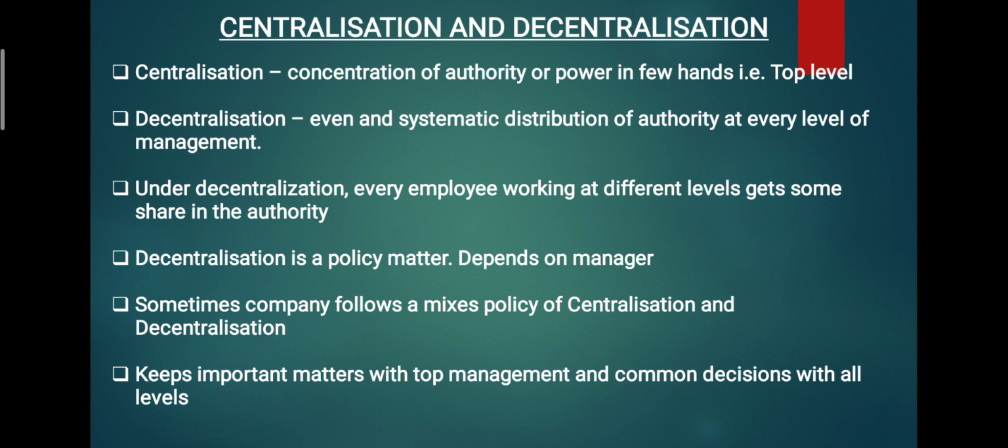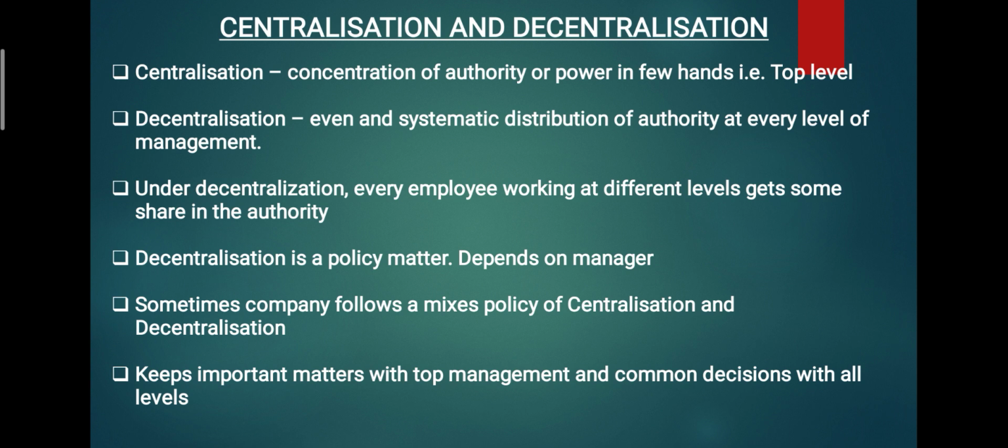Under decentralization, every employee working at different levels gets some share in the authority. Whosoever is working in the organization will get some work to be done. They will get some authorities to be completed. So that means we are dividing the work among the subordinates. Decentralization is a policy matter. That means it depends upon the policies of the company, upon the manager's decision whether they want to follow the centralization or the decentralization policy.